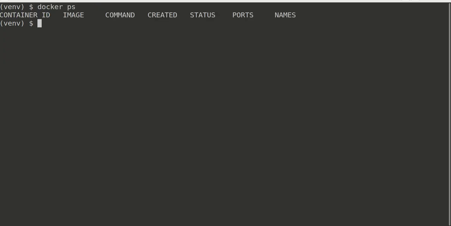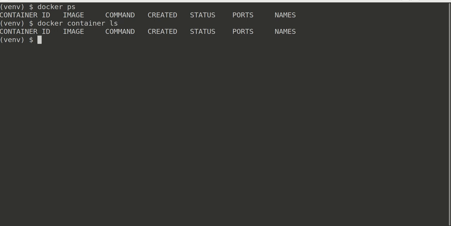Okay, docker ps. Right now there is no container running, which we can see. Or docker container ls, this is the command that shows us if there are any containers running. Right now we see nothing, so no containers are running. Let's run this app. Docker run, in the background, so -d. I want to give it a name, so --name app, and for the network, I want to place this in the host network.